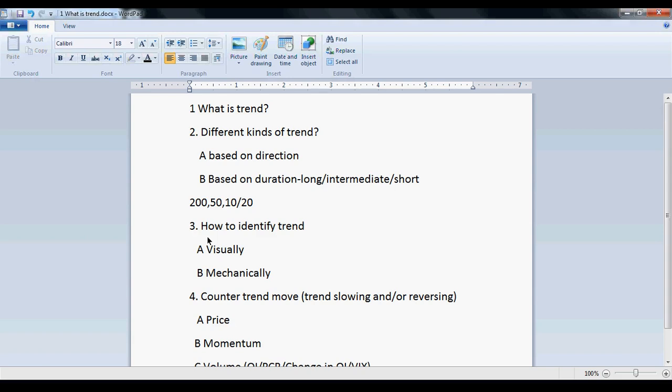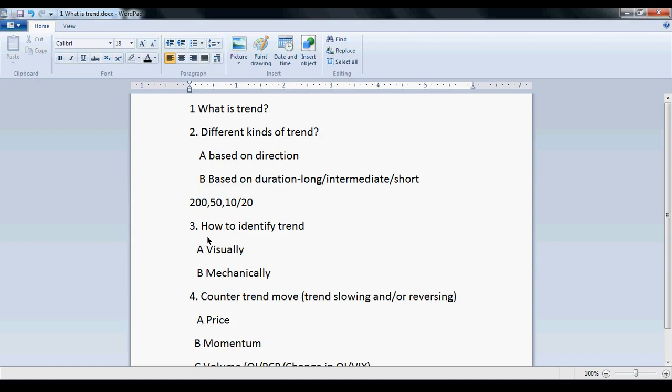So rather than going into any kind of silly discussion about why 200 and why not 2, 3, 4, there are many people who will say 89 is a Fibonacci number, so I will use the 89 period moving average. Basically, we need to use something which is used by others, because they will take decisions at those particular points, and there will be some kind of movement in the market. If we just take some 203 period moving average, who is looking at that or who is trading it?